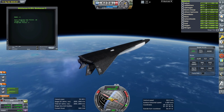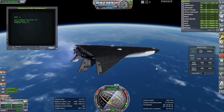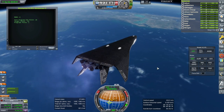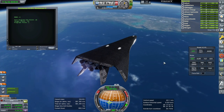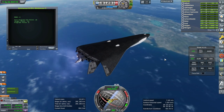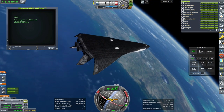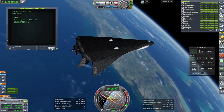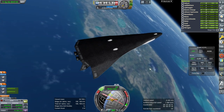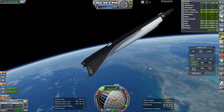We have throttle down. That's still looking doable. Hopefully it'll pitch down enough — let's take the surface view. We're pitched down a little bit, trying to control that vertical speed. The trajectory could do with some work. Back to orbital view. Periapsis — okay, normal shutdown. 108 meters per second to spare. Not a lot.